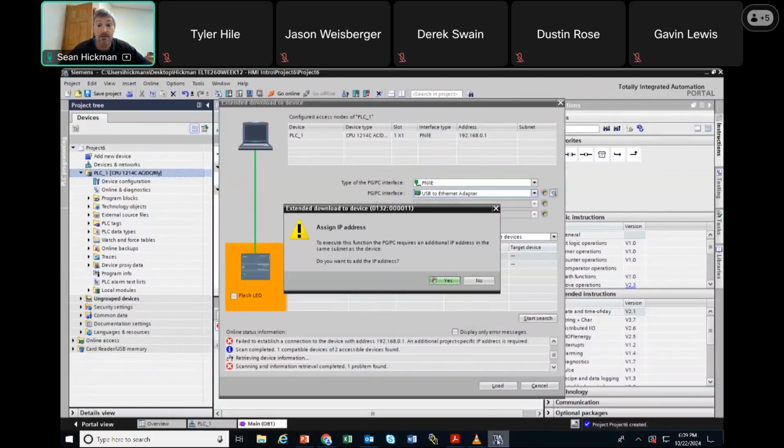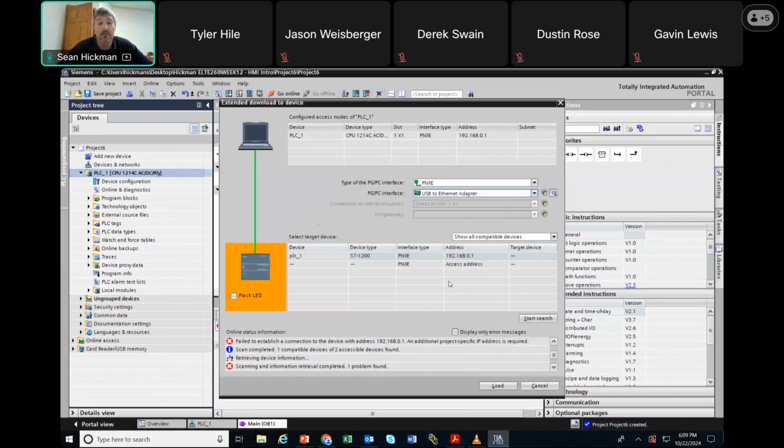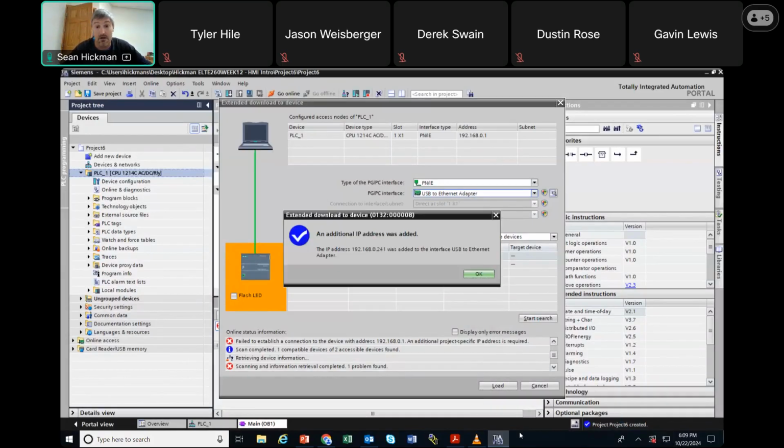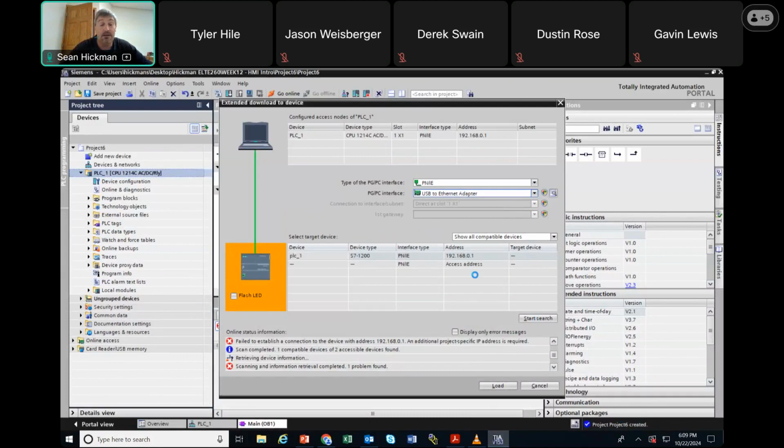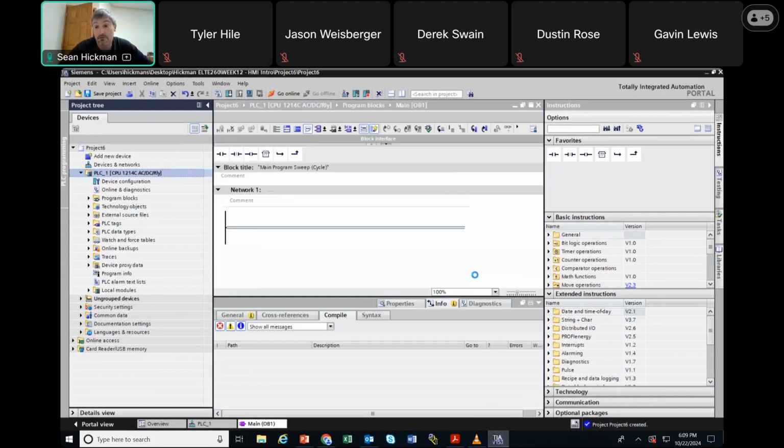When I clicked start search download, it says assign an IP address. Would I like to assign the IP address? I'm going to click yes on this. And the beauty of this is that you don't need to go into your adapter settings. Remember when we were down here on network and gave it a static IP and all this? You don't have to do that. This added the static IP address, and then it sets the network up for you.